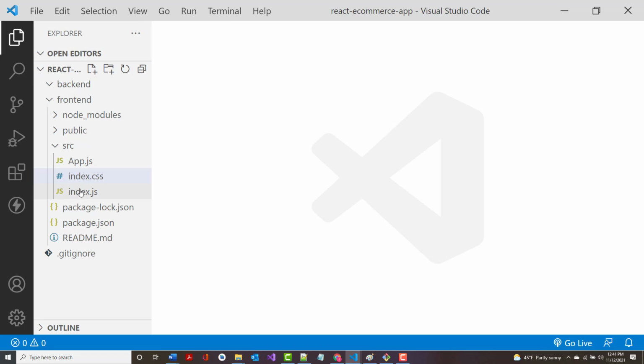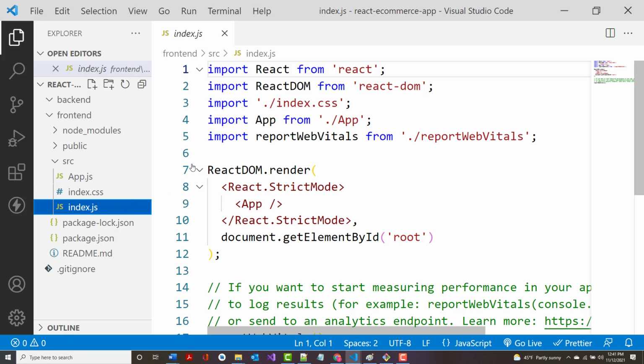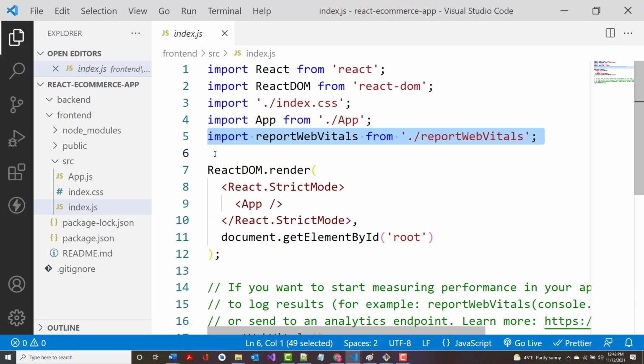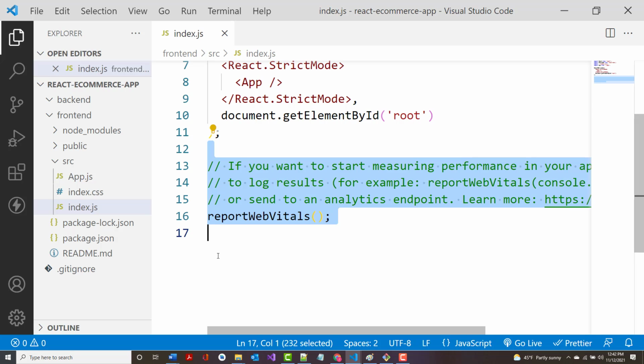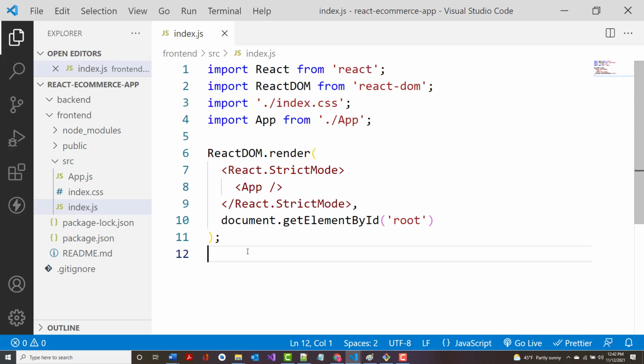Then I'm going to go back to index.js here. And make sure with yours, again, we don't have this reportWebVitals anymore, so you can get rid of that. And we can get rid of all of this stuff that's right here. Does that make sense to everybody? Again, we're just doing some cleanup work right now. So this slimmed down version is what your index.js should look like. We're going to start making changes to some of this stuff pretty quickly. All right, so again, I'm going to save here.